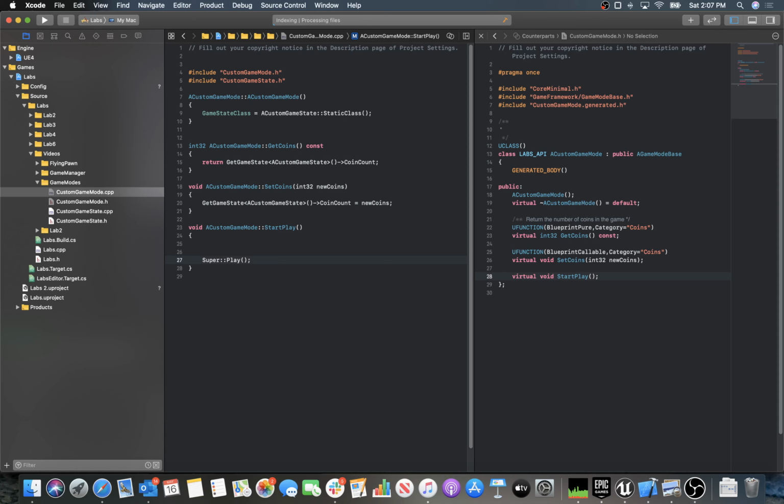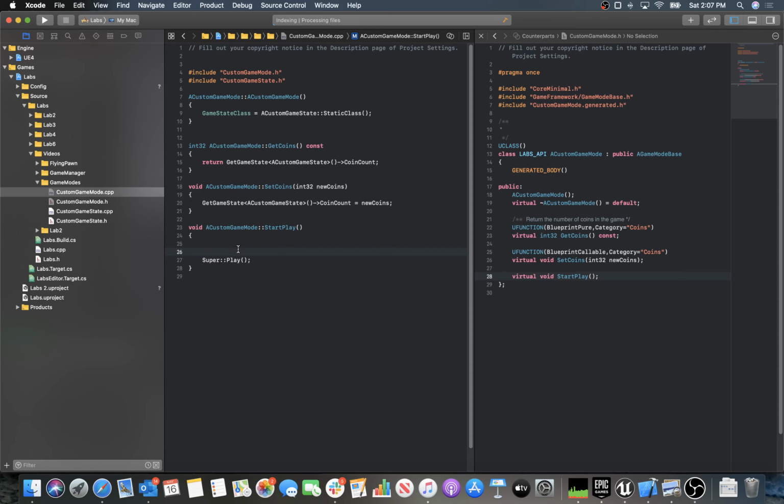When StartPlay is called on the GameModeBase, it then will eventually call BeginPlay on everything. And so depending on when you call this, BeginPlay is going to be fired off on all your objects. So if we want to do anything in StartPlay before all of the BeginPlays are called, we had better wait to call our parent's version of StartPlay.